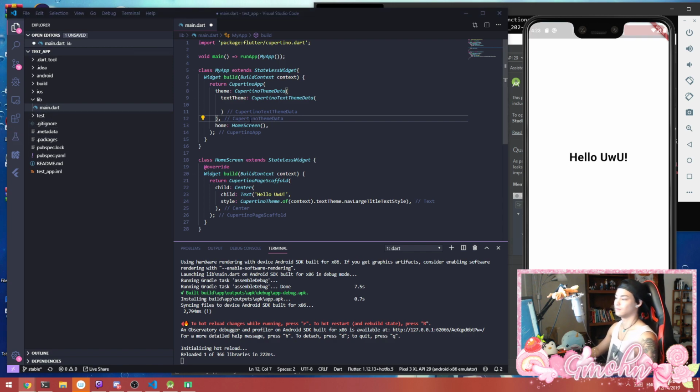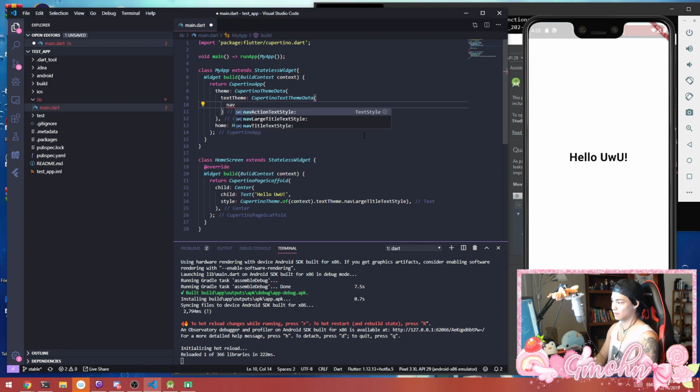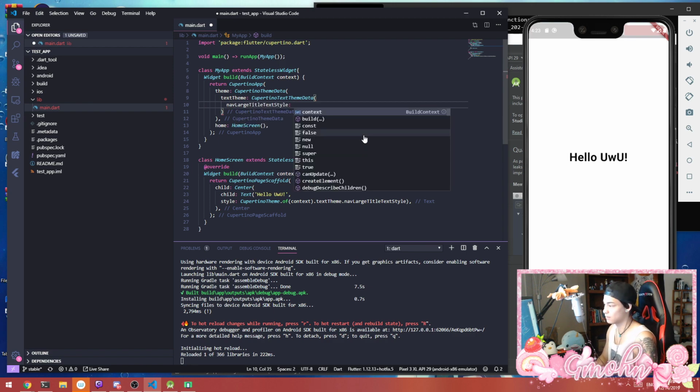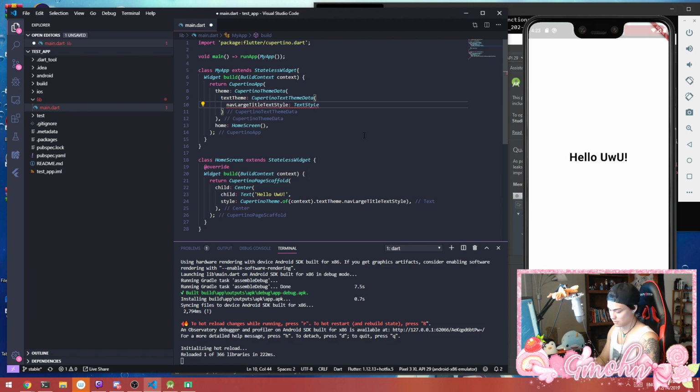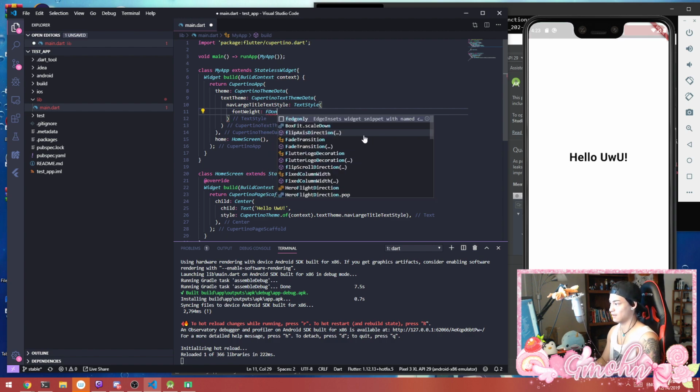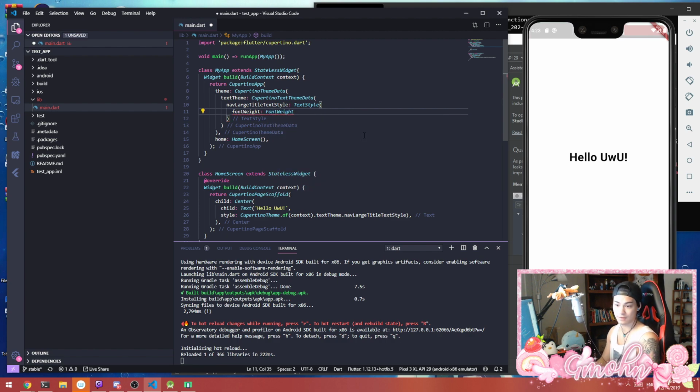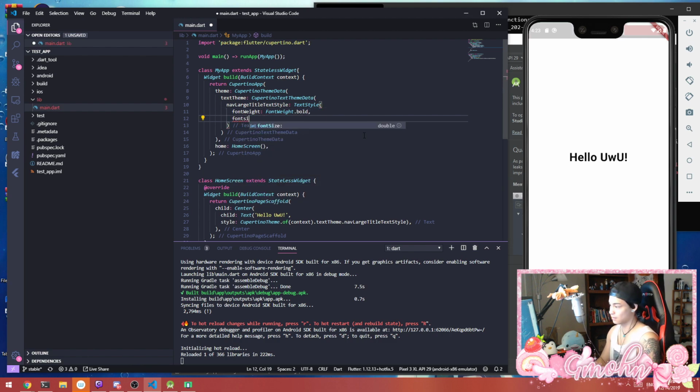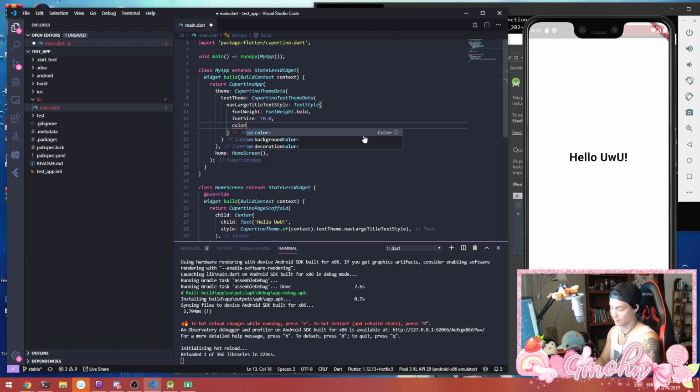App has not just text themes, but background colors and swatches and various other stuff. I'm just going to amp up the text theme I'm working with here. There we go. So I'm going to set the font weight to bold here. And I'll jack up the font size to 70. Hot reload gets me what I'm looking for. Let's actually change the color here just to show how that works. Cupertino Colors provides constants for a bunch of common shades for iOS, so I'm going to use Active Blue, and when I reload, I get blue.